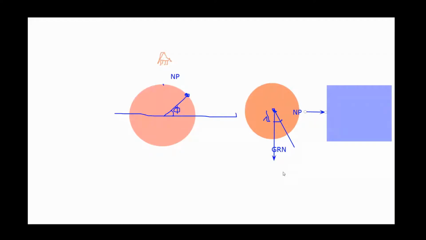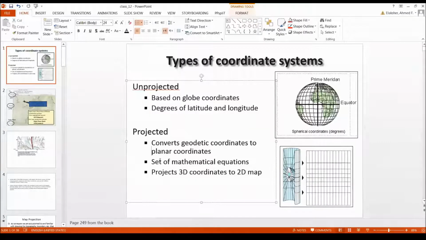So that's the purpose of today's lab. How do we do this? We do this through a set of mathematical equations. There are very sophisticated and complex mathematical equations, and there are simple ones. I'm going to show you some of the simple ones that I'll ask you to do something with in the homework. But the basic idea is to convert your coordinates from 3D, whether x, y, z, or lat, long, height.